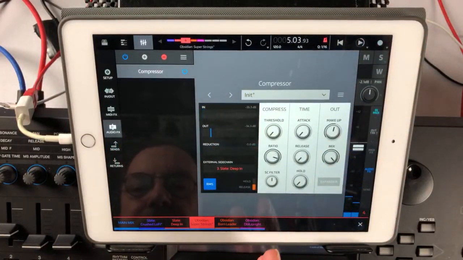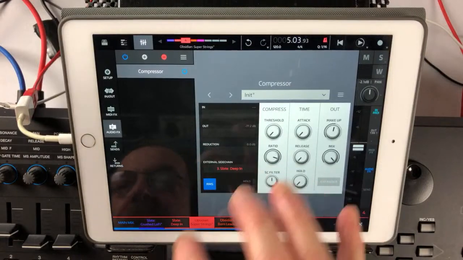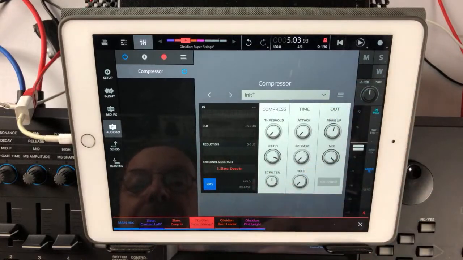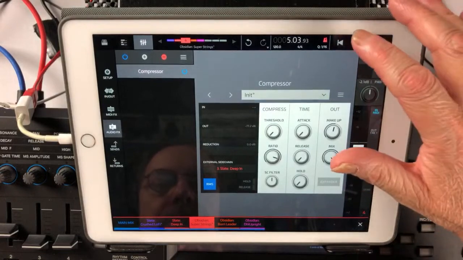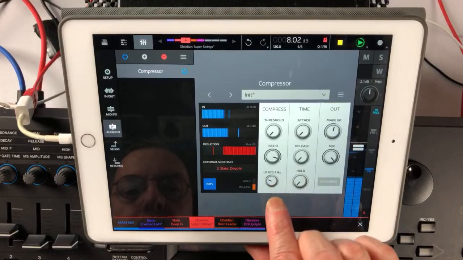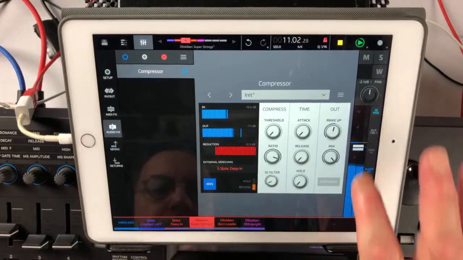But using the SC filter and pulling it down, what we're basically doing is taking out all the top end that the compressor's hearing, or all its bass end. If we pull it down, the compressor is just going to be listening to the bass end of that drum pattern. So we should be able to get a cleaner signal coming through to the compressor from the kick drum part of the loop. Let's try that. Excellent.